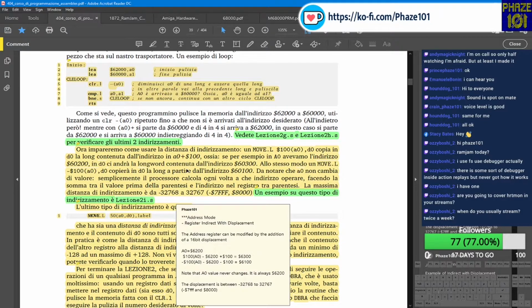Please note that that value is a 16-bit value, so it can be minus 32768 to plus 32767. That's how much you can displace on the 68000, which is quite a lot if you think about it. It's 32K.